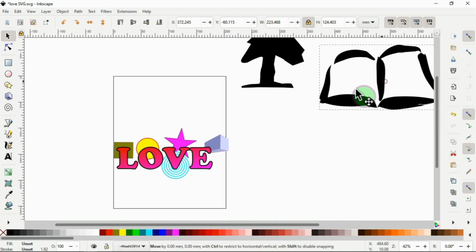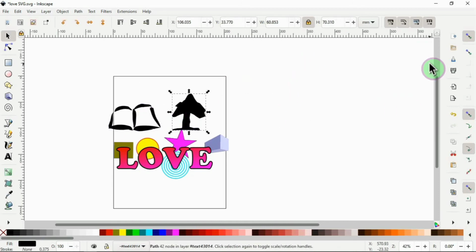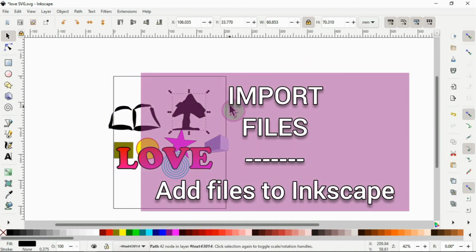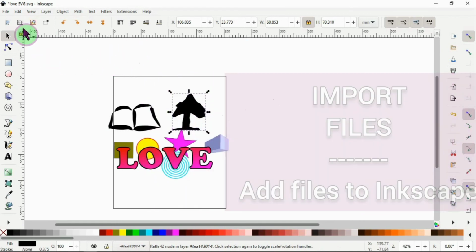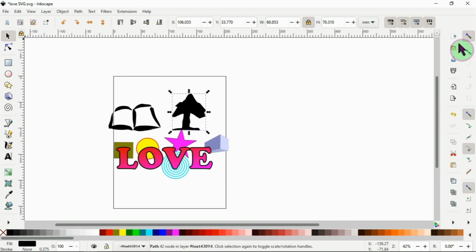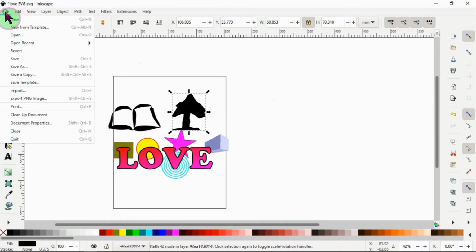We need to put this as part of our project. We don't need to leave this beside. And in case you want to add another object, maybe from your computer, you want to bring another object to be part of this project you're working on, you can just import from this button here that has an arrow going into the page. Or you come to File and you go to Import. I prefer using this.